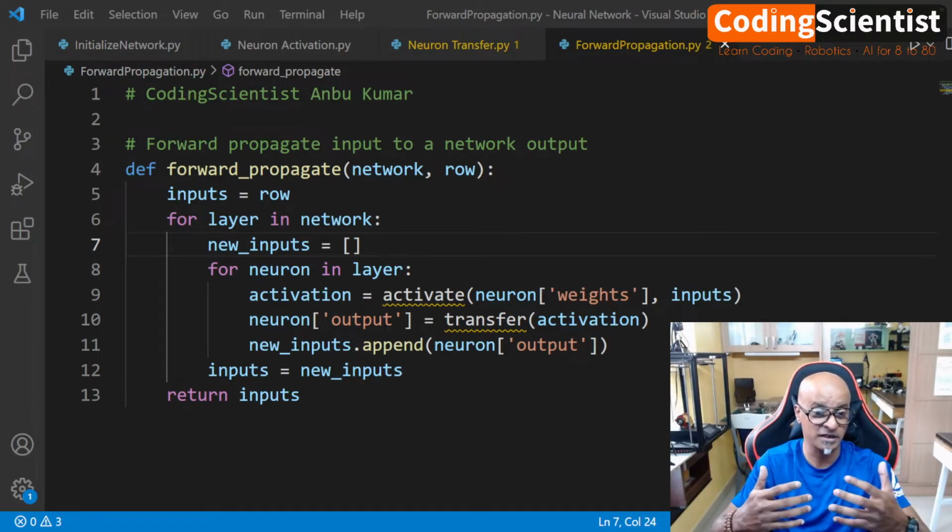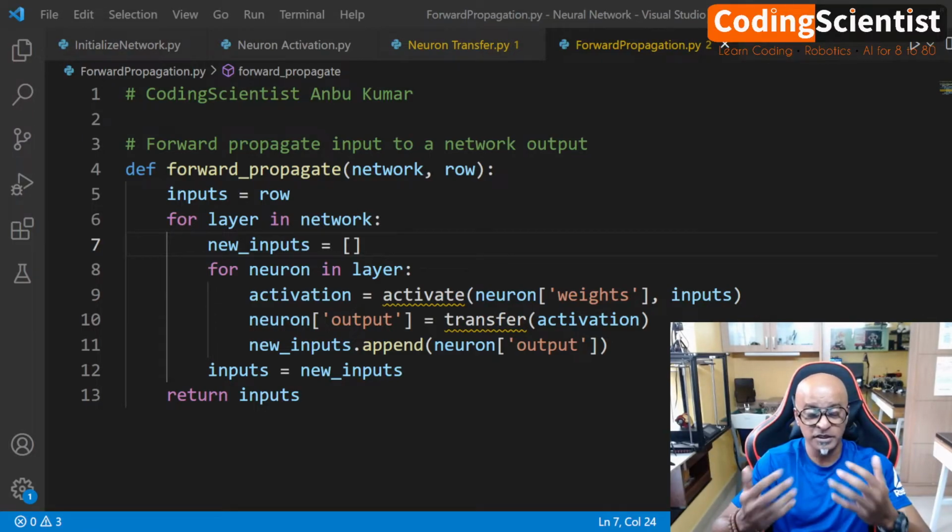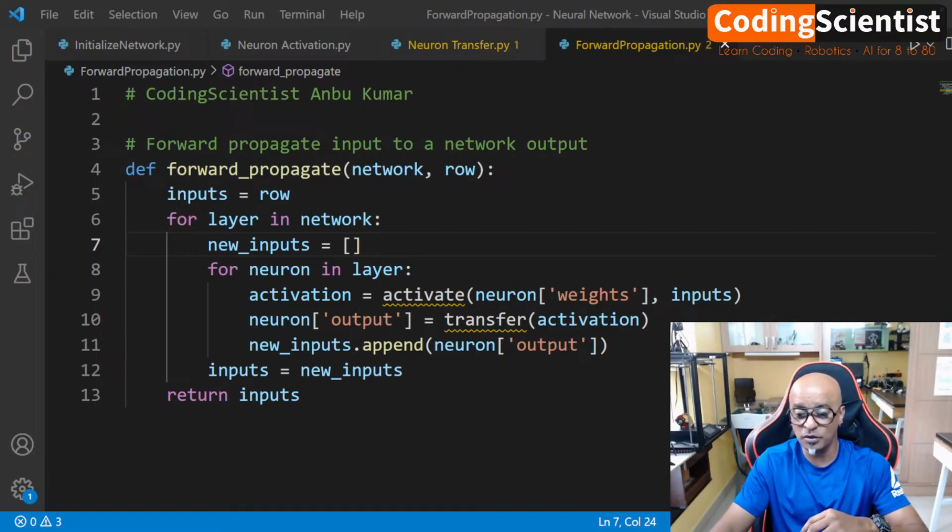So the array named new_inputs becomes the inputs, and is used as inputs for the next layer, that is the hidden layer, right? The function forward_propagate returns the outputs from the last layer, also called the output layer. So that's how this particular code works, right?